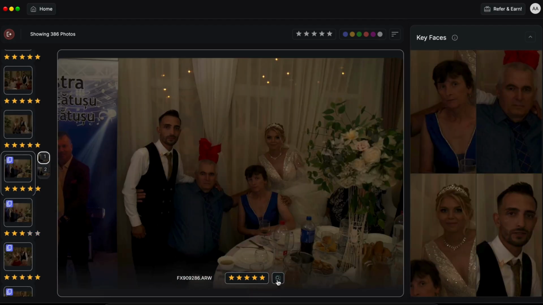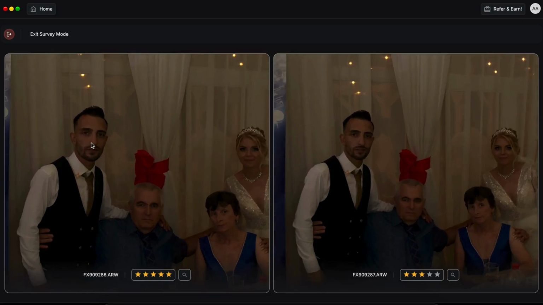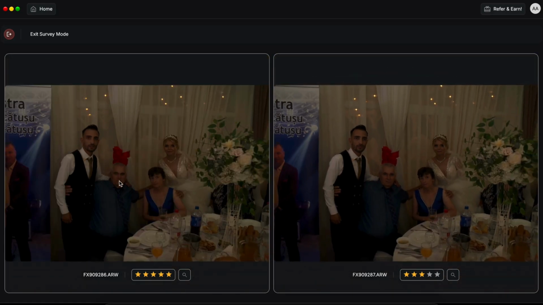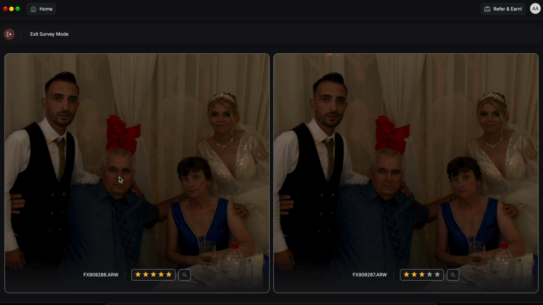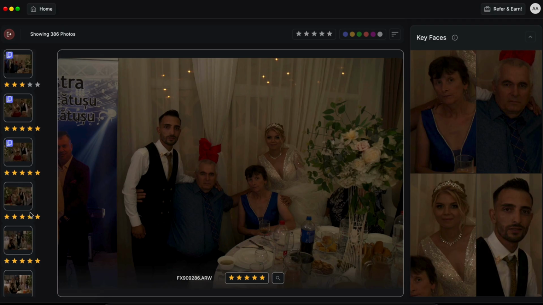So for example, for this one, if I go to survey mode, I see both of these photos and I can zoom in to the maximum level here as well. So I double click this face and it zooms in and brings that up, and then I can double click this face as well to zoom that up. So I can actually compare photos one by one in something called survey mode so that I have more details. This is just an additional feature in case you want to go for an in-depth comparison to understand which photo is really better.